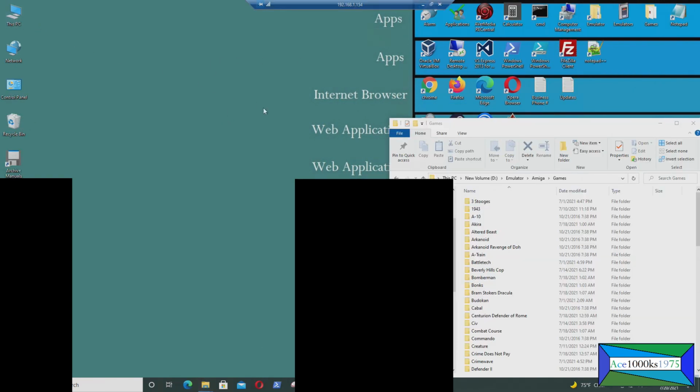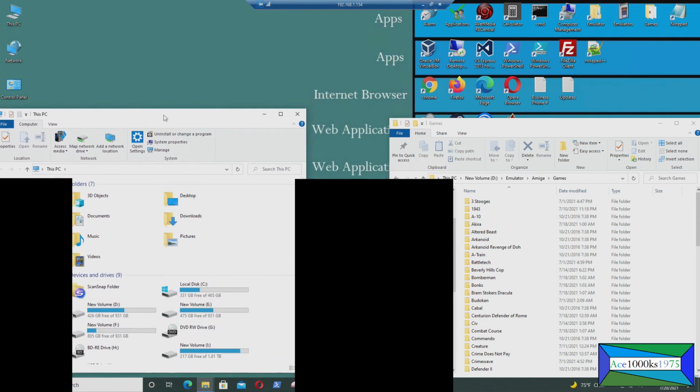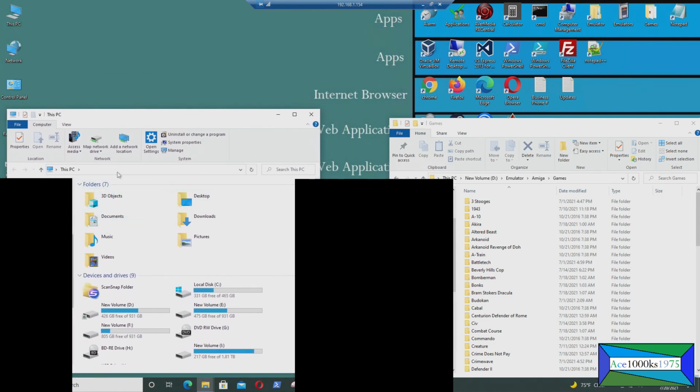I'm assuming that you already have your Raspberry Pi 4 or Raspberry Pi 3 or whatever set up, connected to your network, and it's got Retropie on it and everything. If you haven't done that, I have a tutorial video about that, which you can see on the top right corner.